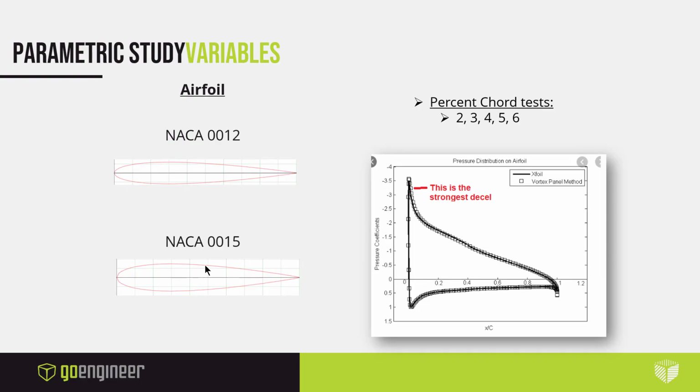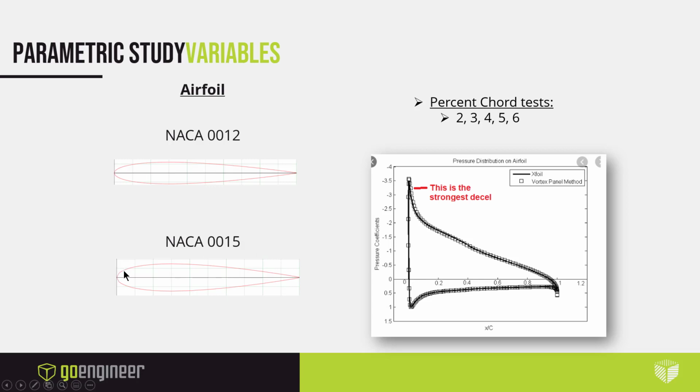The reason why I chose these two airfoil shapes is that they're symmetric. They have a blunt nose that's symmetric on the top and the bottom, meaning I could replicate the cylinder. I could put a cylinder right there if I made a nice cut, and the geometry really isn't going to change dramatically. Now, why I'm calling it a percent cut is right here, based off of this pressure distribution plot. The highest pressure coefficient points are from roughly 2 to 6%, I would say. This is 20%. So those are going to be my starting points.